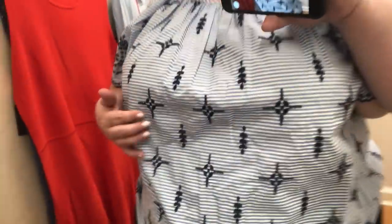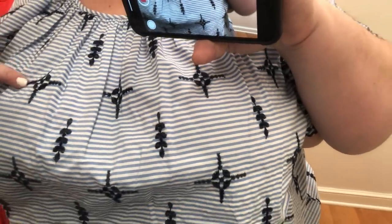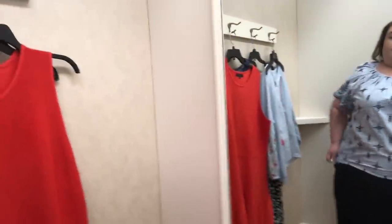I also tried on the Crown & Ivy Embroidered Scallop Top. Originally $65.50, on sale for $32.75, and with a coupon you can get it for $29.47 on Belk's website. I really thought the embroidery was pretty — it was a very beachy, summery top. I think it reads a little more conservative than I'd like; I would have liked it better as an off-the-shoulder top, but that's a personal preference. If you're looking for high-neckline pieces, this is a great one. It was tight on the hips in a non-stretch fabric, but fit well considering that.